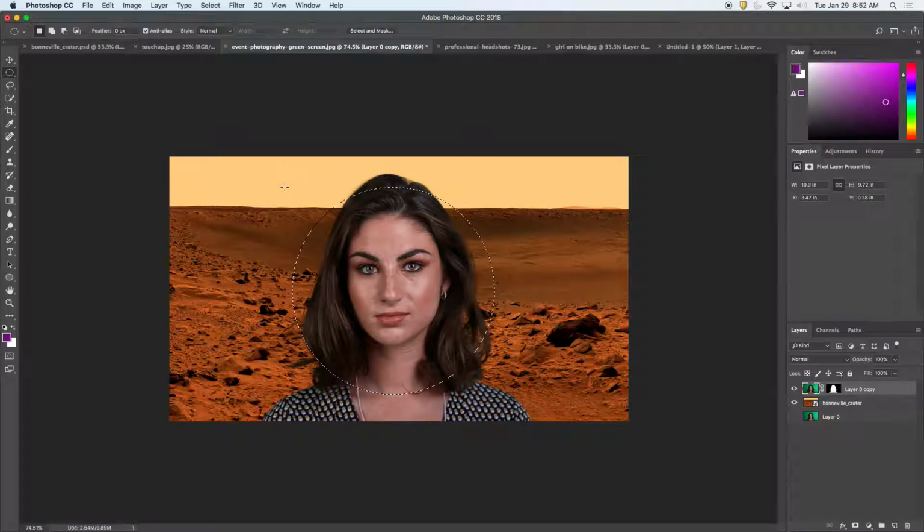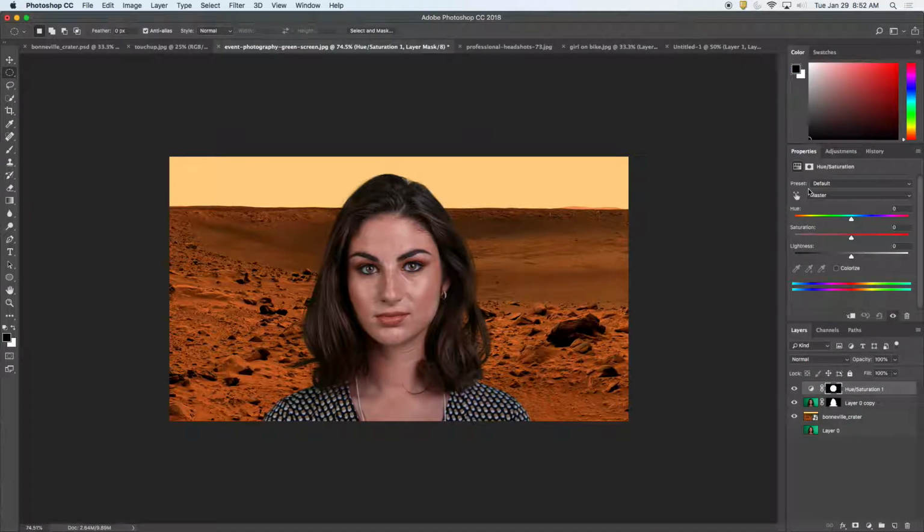So if I have that selection and I make another adjustment layer, it's literally only going to affect what's in the circle. Okay. So you're starting to see how you can combine these things together: masks, selections, adjustments, and we can start to do some fancy stuff.